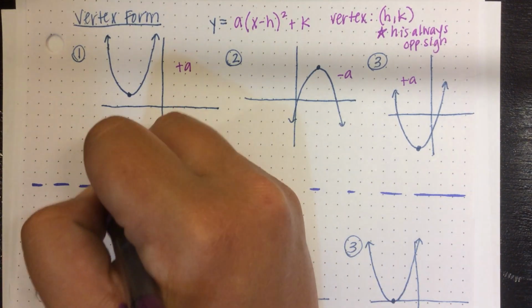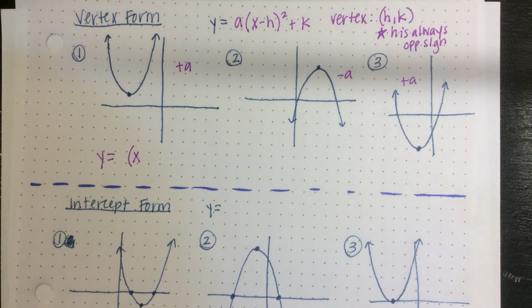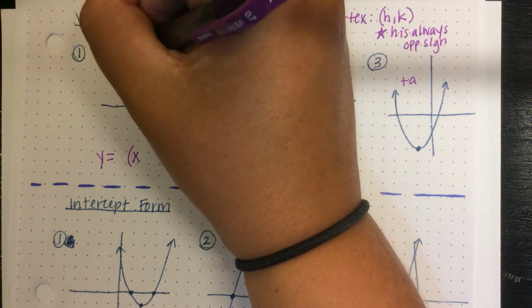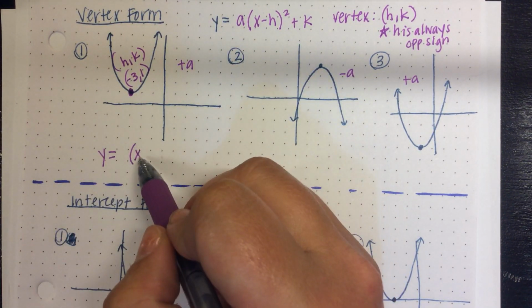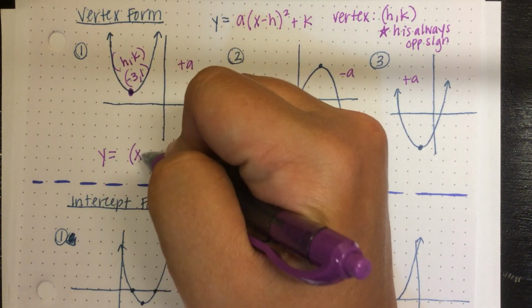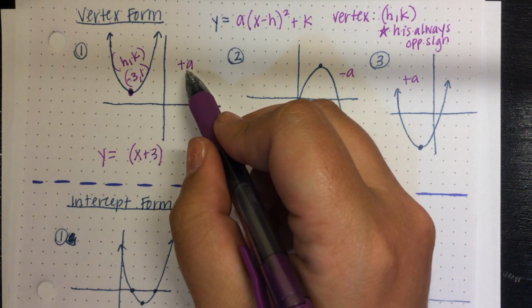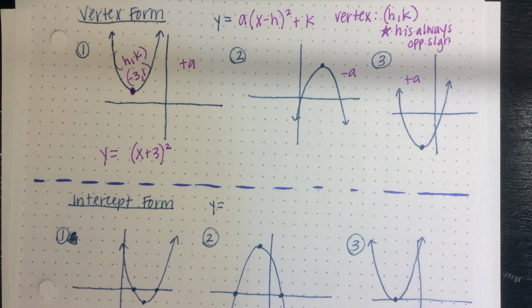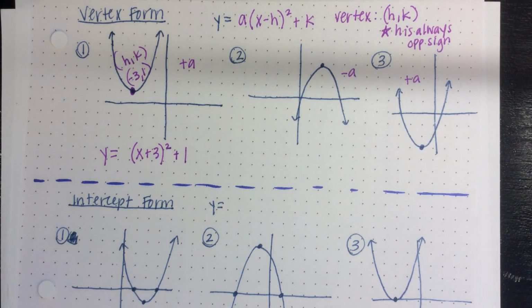All right, so now when I write my equation, I'm going to have x in parentheses. All right, and I need my vertex to be able to write it. So my ordered pair right here, my vertex, is at -3, +1. Okay, well this is my HK point. All right, H is opposite sign. So when I go to plug it in here, it's a -3 here, which means it's going to be a +3 in my equation. All right, my A value is positive, so it's going to be a +1, which I don't have to write there. Okay, and it's always squared because we're working with quadratics. And then my K value is a +1, so I'm going to put a +1. So the equation for this one's going to be x + 3 squared +1.